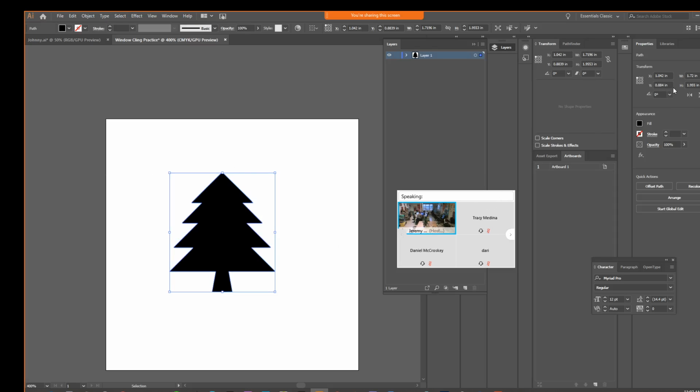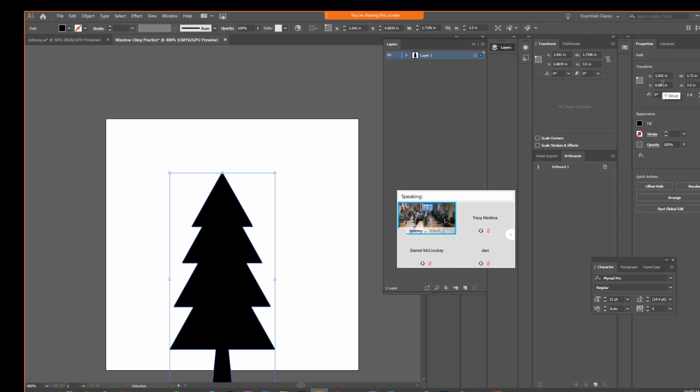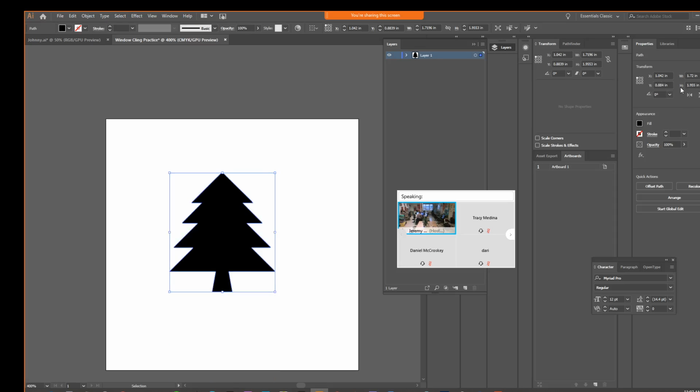If I want this to be exactly 3 1/2 inches tall, I could use rulers, but I can also use our property inspector. So 3.5. Now, I don't know if we talked about this originally, you have this little chain link. Right now, if I type in the height, it's not constrained with the width. So I would want to make that proportional.